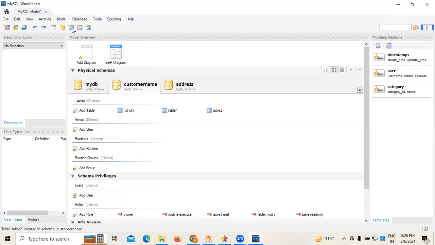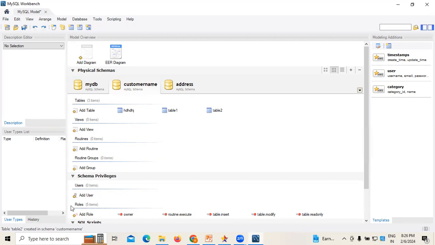Because in the beginning of the SQL sessions, if you remember, I told you that if you want to extract any information from any database, first of all some tables are required. Without tables, where will the data be stored? The data has to be stored in the data tables only.